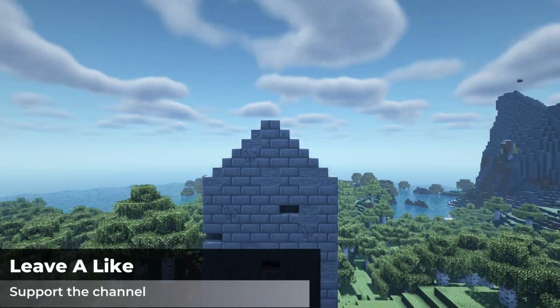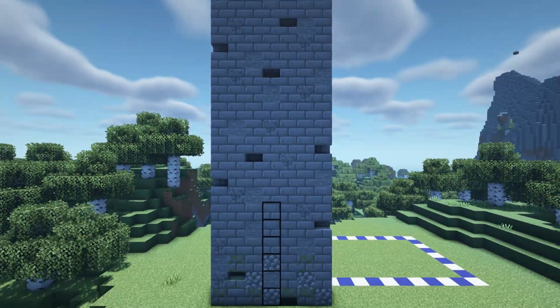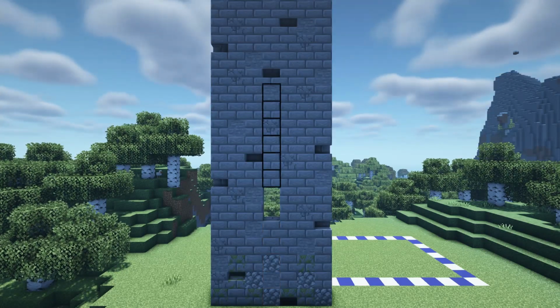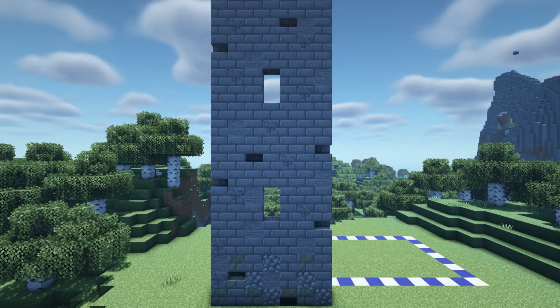Now we're going to add some windows to the wall, so in the centre of the wall at the bottom, come up to the 6th block and knock out a 1 by 2 block hole. Then come up 6 blocks again and knock out another 1 by 2 hole. Fill both holes with light grey stained glass panes.